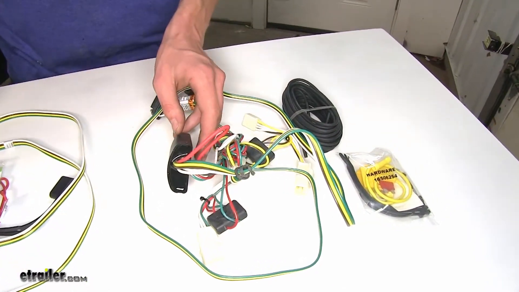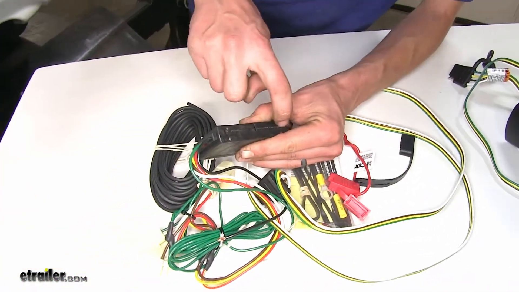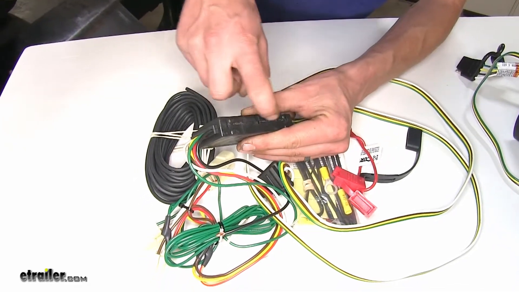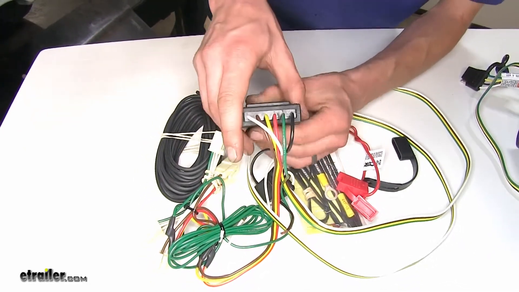Whereas if we look over at our Curt, we can actually see a slight gap right here where the two pieces of plastic are molded together. And then our wires here, where they go into the box, they're not protected by any silica sealant or anything like that.